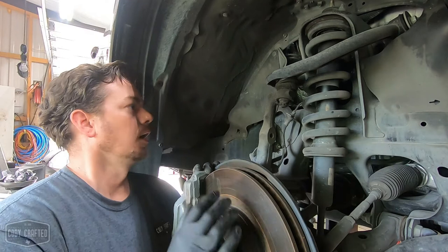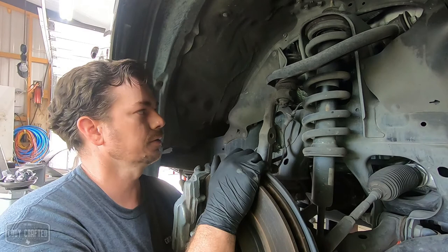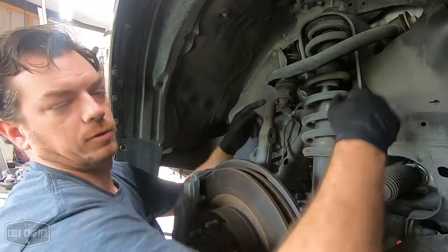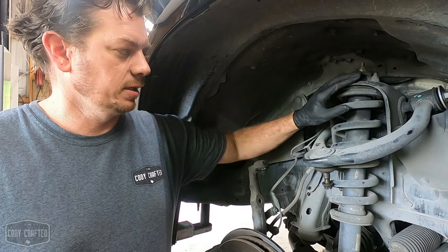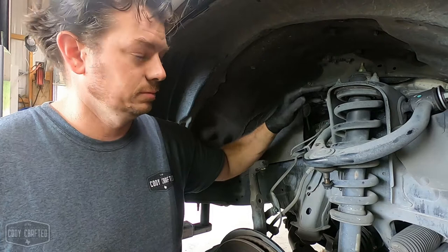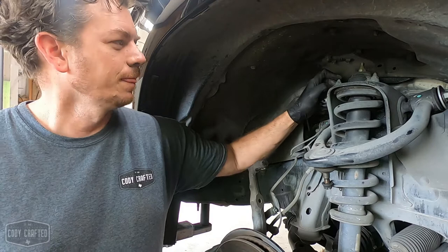All right, we're gonna yank this out. That part's pretty straightforward. And then I'll show you guys a couple of tricks on how to get this upper control arm bolt out, because this dude is almost 2 feet long. Okay, so we've got most everything disconnected in here, and the upper strut mount is still connected for the shock. It's still a strut mount, really, is technically what it's called. Anyway, everything is relatively disconnected in here.